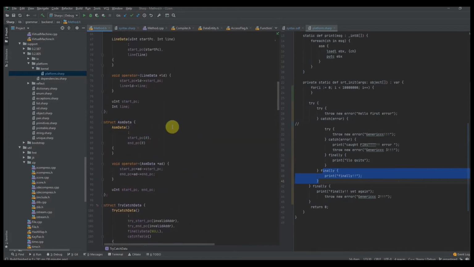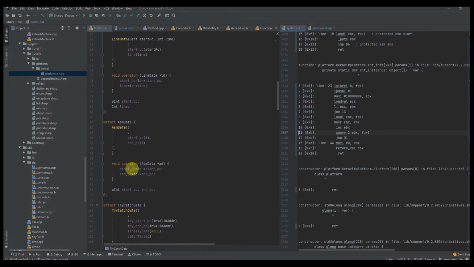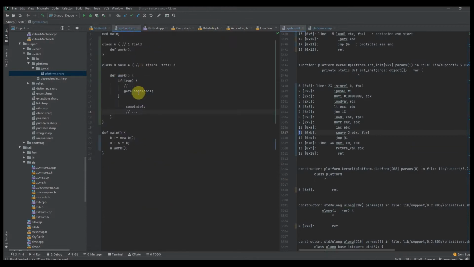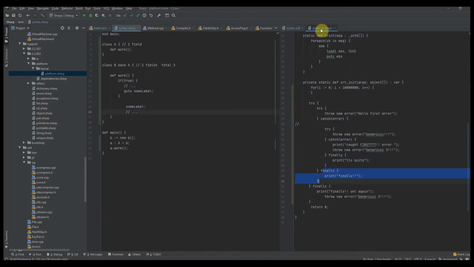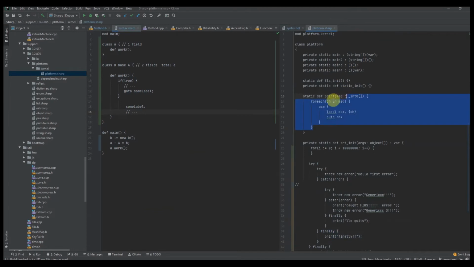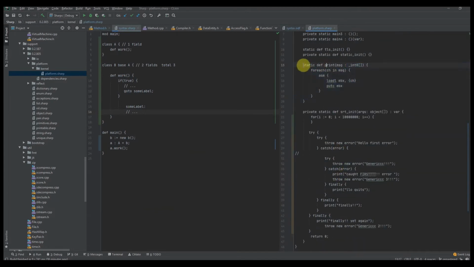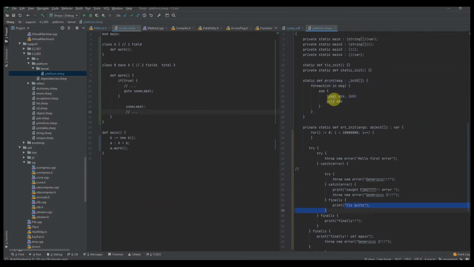So if we go up, now we have a thing called ASM data. Now what this represents is, let's say, in your code, as you can see up here, I have an example where I'm printing. This is like a low-level version of printing a hello world, or printing anything to the console, really. So what I do is I load the value of this character from the message array that we passed in as a parameter, and I just call putC, which puts a char to the console.